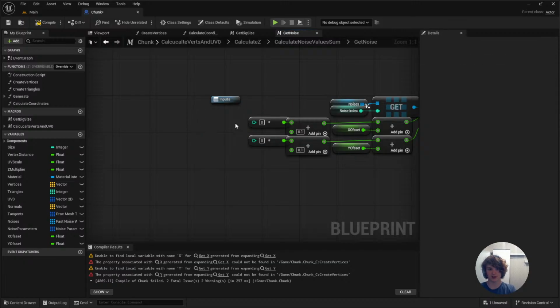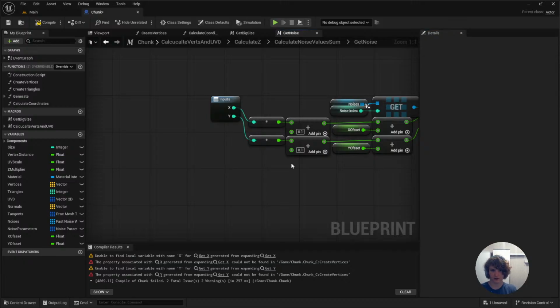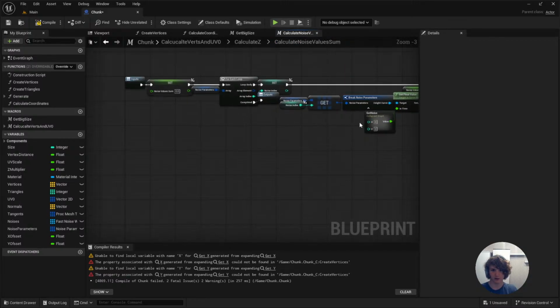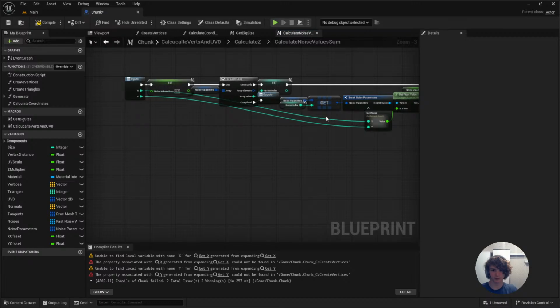Now we can't see them, so we should provide them as an input. So X index, or just X and Y. Go back. Here we provide them as input as well. Yeah, like that. One second.